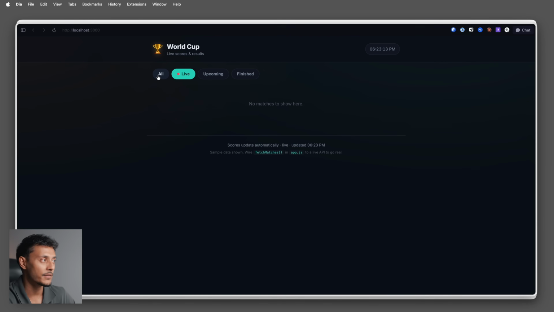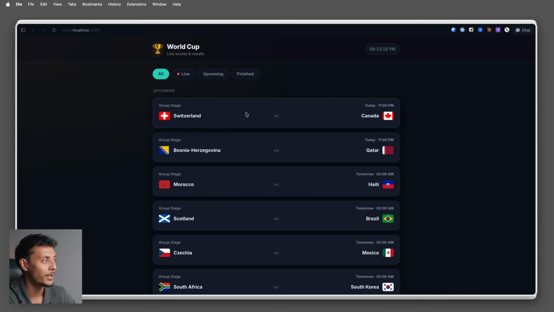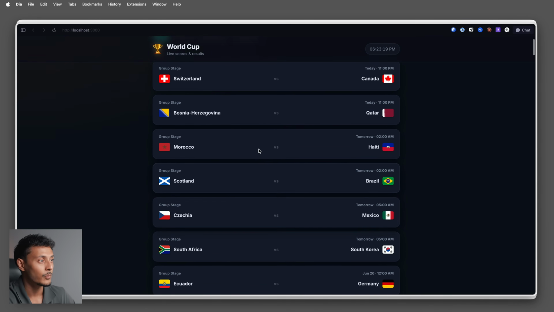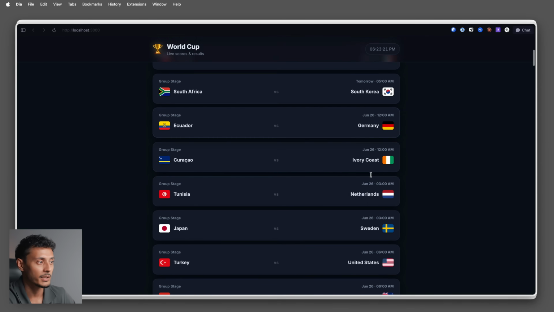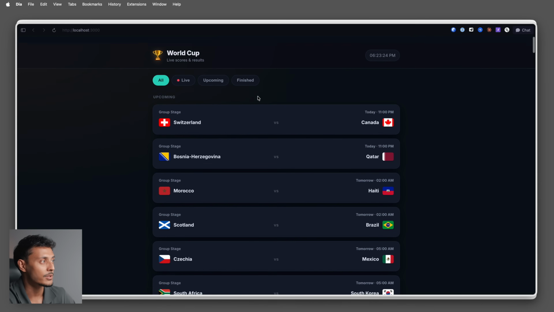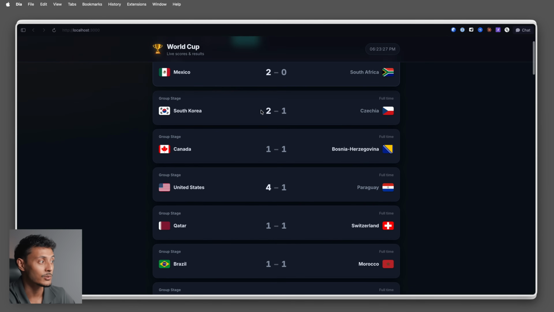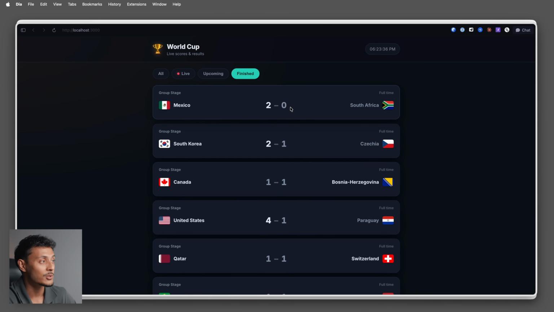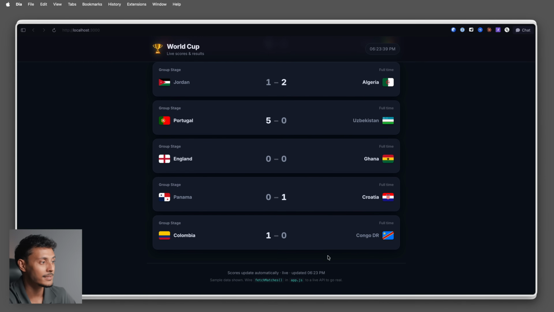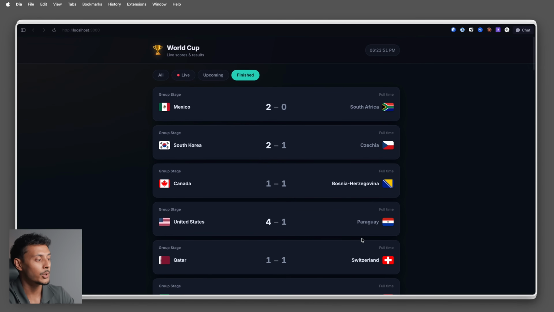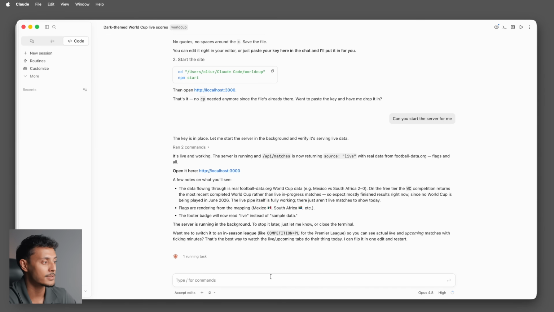So we can see live stuff. So obviously currently there are no matches, so there's nothing to show, but it's also showing me the upcoming matches, what times they're at today, tomorrow, over the next week, over the next few days. I can also go back and see the finished scores, so I can see the scores from the last few days as well. So I can see the scores from the beginning all the way to the end. But I want to change this because I don't like how it's showing the latest scores at the bottom. I want the latest scores to be shown at the top. So we're going to go back into Claude and we're going to ask it to change that. Can you show the previous scores in reverse order so we can see the latest at the top?